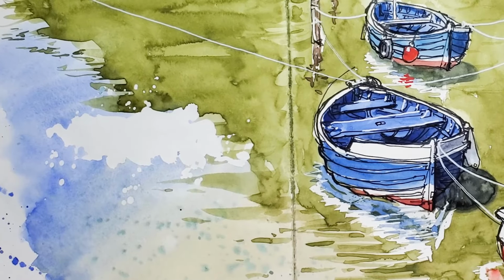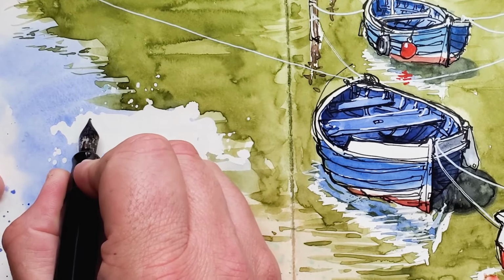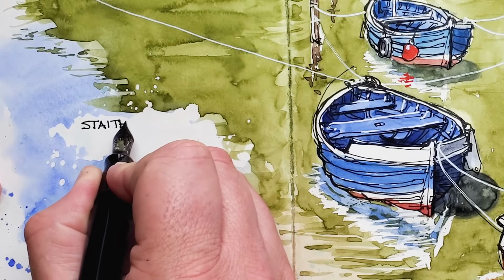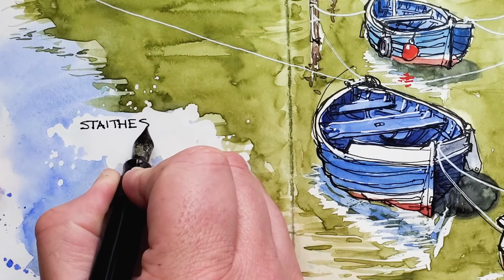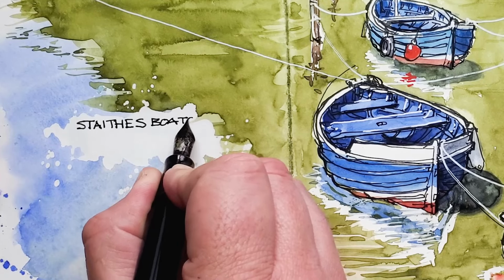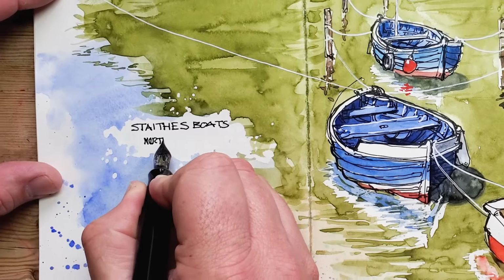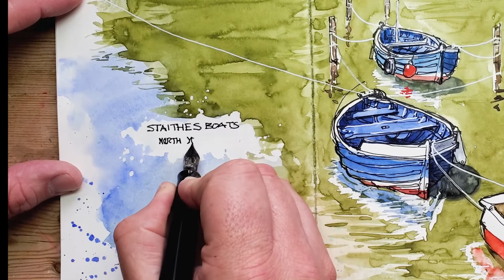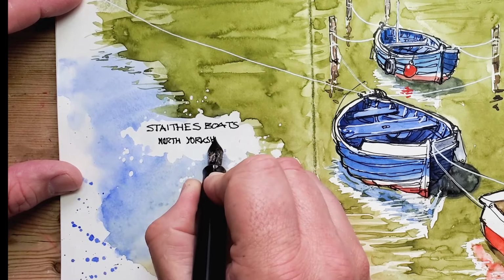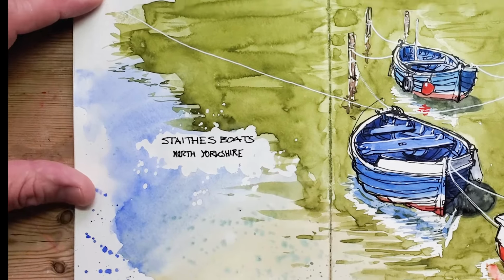Now I'll use this white space I've left here, and I'm going to put Staithes. Boats. And then a slightly more condensed font, I'm going to put North. North Yorkshire. There we go.